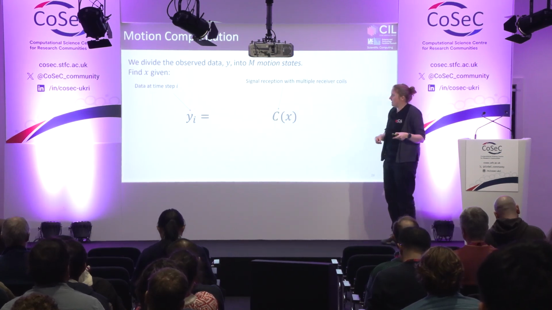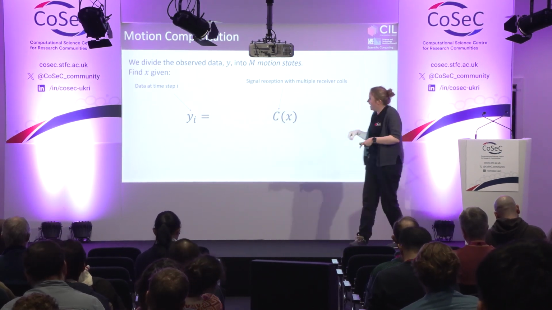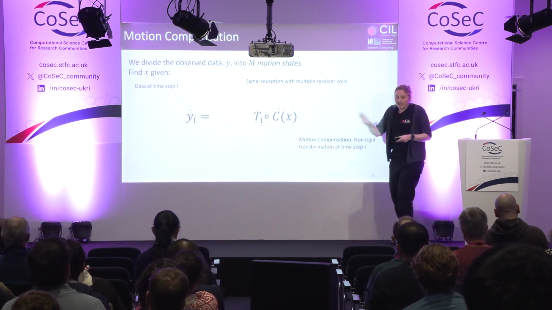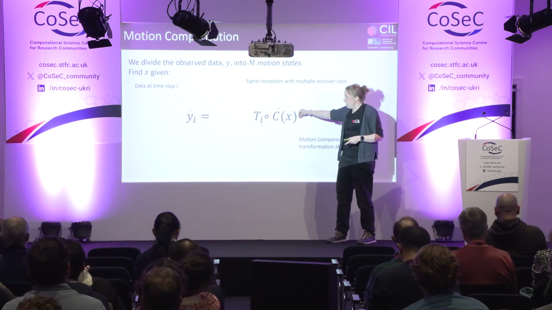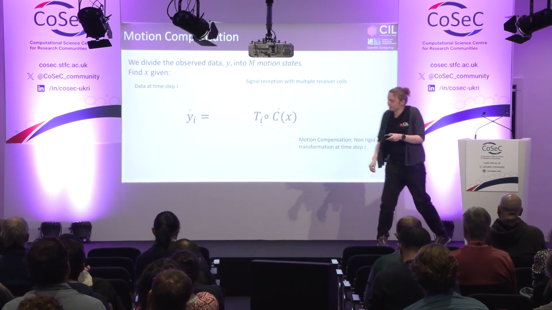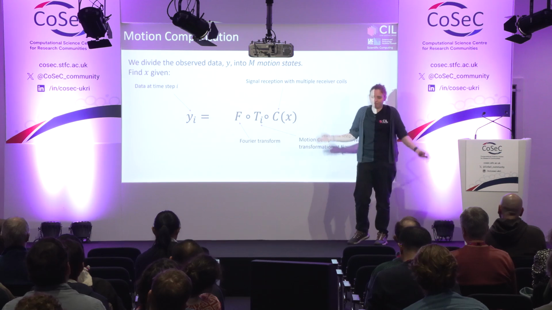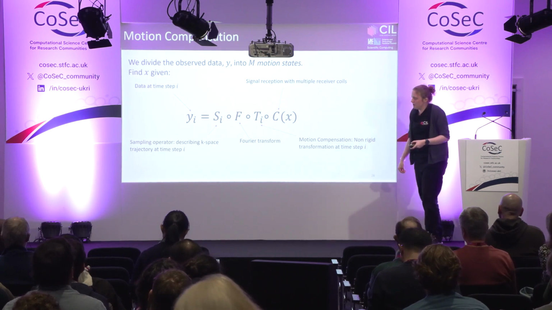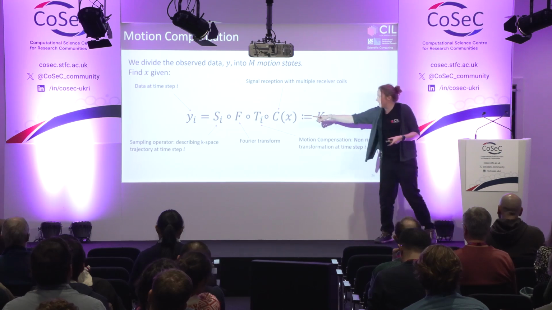First of all, I'm going to add in an operator C, which is just an MRI-specific thing that involves the coils in an MRI machine, so you don't have to worry about that too much. The next thing is important. This is motion compensation. This takes our nice reconstructed image to the place it is at time i. So that does the motion. Then I do a Fourier transform, which is the MRI bit. MRI machines do a fancy Fourier transform. And then I've got a sampling operator which says, where am I measuring at time i? And I'm going to write this whole thing as K_i of x. Okay, so y_i is K_i of x.